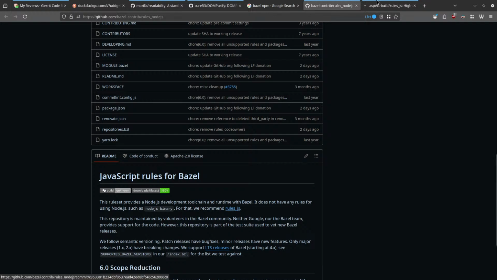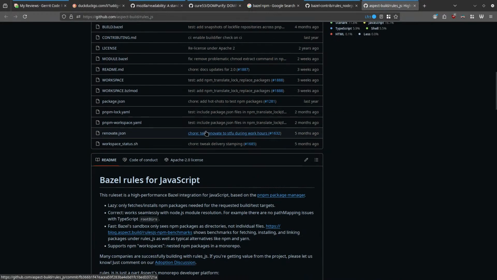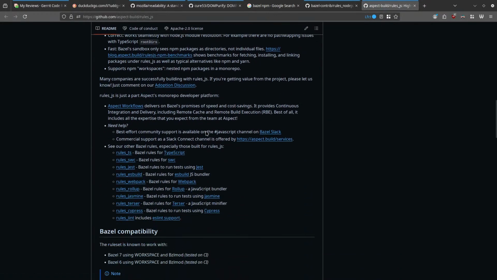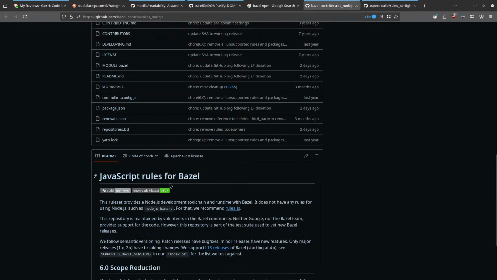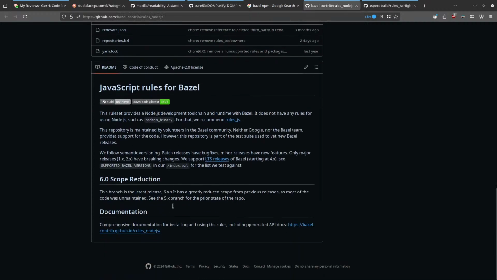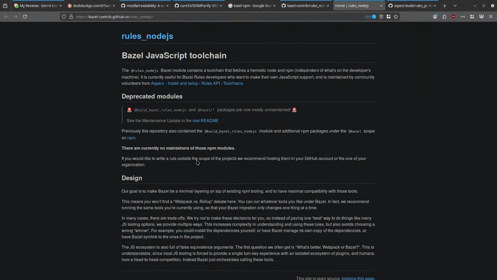If I remember correctly, rules.js is the one that's overly complicated and not very Bazel-y. So let's try using regular rules.js. There's some documentation here, but mainly I just want to copy an example.